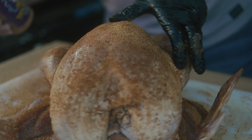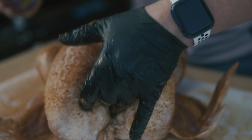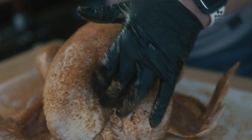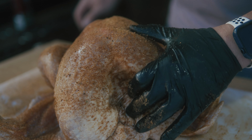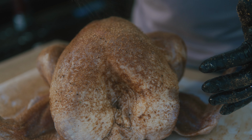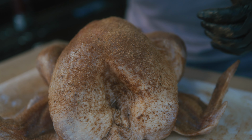All right, I'm gonna go ahead and take this excess skin right here and kind of tuck it in here. That way we can try to trap some of that moisture, some of that steam going on, coming especially from the Dr. Pepper can. Trap that in there. Bird is looking pretty good. I like all the seasoning on here. Now let's get it on the can.